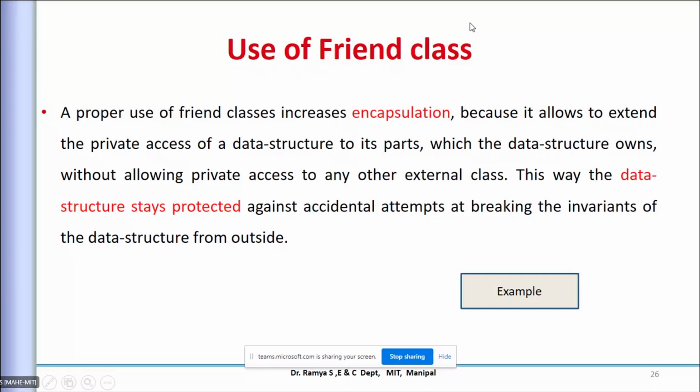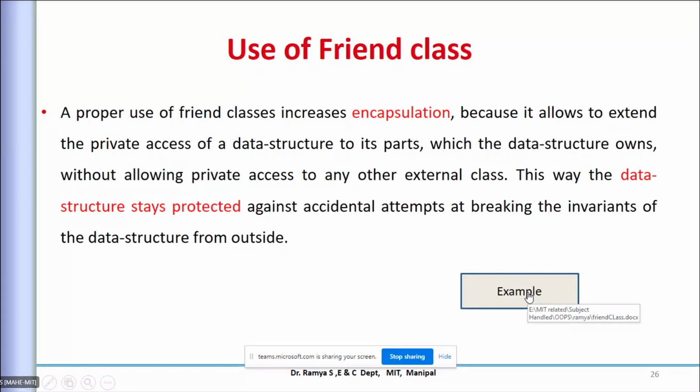Most of the time it is used whenever you have a data structure that needs to stay protected. You define certain data structures in class A or class B and you want to keep them intact. I don't want any anonymous code to come and change those data structures. That is the reason we give some privilege depending on what keyword we use in what place, so only certain classes can access them and certain ones cannot. It is not mutual, so both of them cannot do the same. To see that, we'll go with one example here.